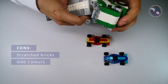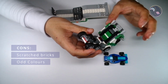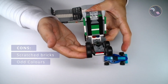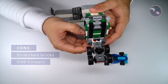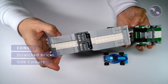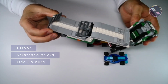Also adding to that, on the back of the truck, it does feel incomplete in my opinion. As you can see here, got a few different colors there. It's almost like it's missing some level of neatness compared to the rest of the truck. So it looks great at every angle almost, until you come right round the back, and then you sort of lose that level of cleanness. So I like the light back there, that's nice. And of course what I mentioned earlier with the connectors, but all around here, all the different colors sort of standing out a little oddly. Of course, once the trailer's on there, you're probably more focused on the trailer and on the cars that are on the trailer. But it definitely would have been nice to have a complete 360 clean look on there.